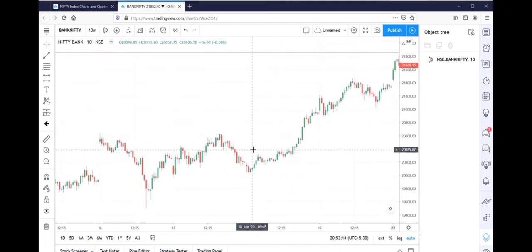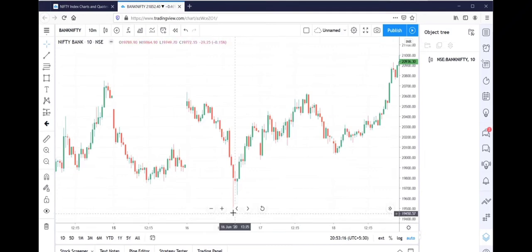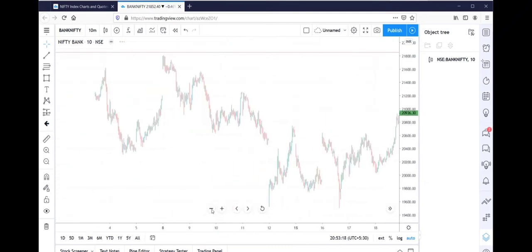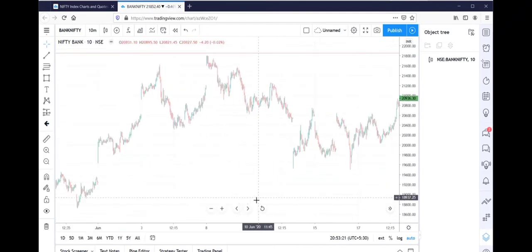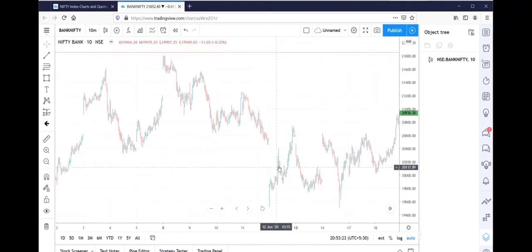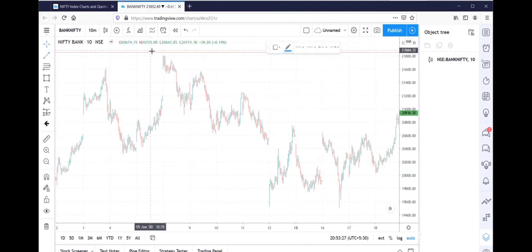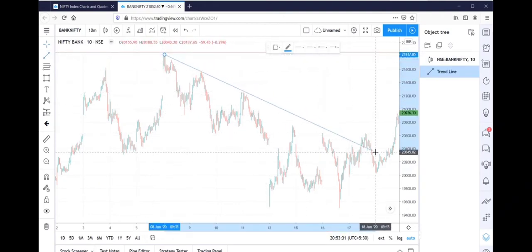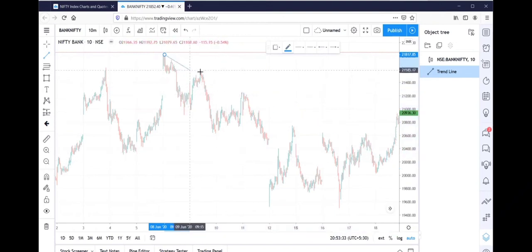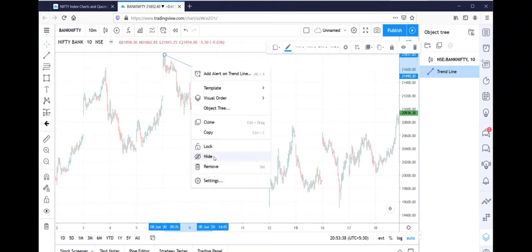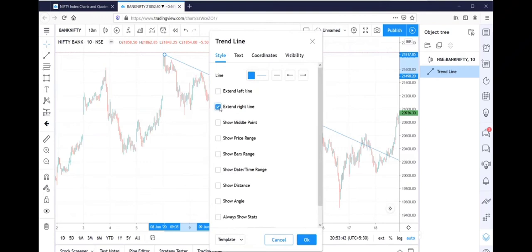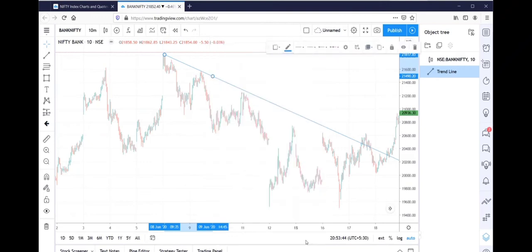Now how do I get to know that the price is going higher? So let's see if we can find out. Okay, so the price is going down for now. Now how can we know that it's going up? All we have to do is draw a trend line. We draw a trend line from here and extend it, or we can simply connect the 2 points and then right click on it, go to settings and extend right, and it will get extended.